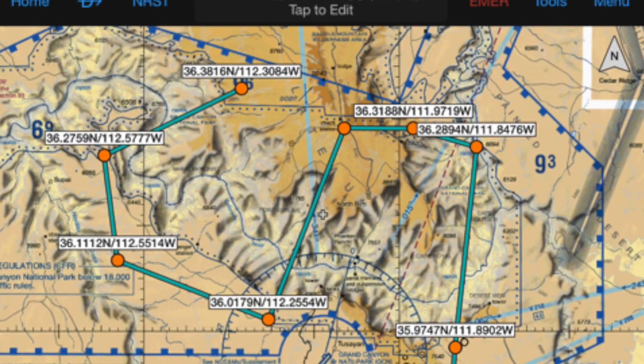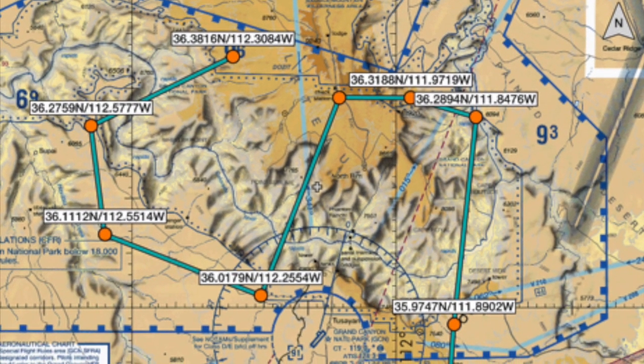Here's the flight plan again so you can see the top part of where we're starting our westerly turn. So here's that. That first initial fly over the rim is spectacular. The video doesn't do it justice, and we even took that with 4K video. So the next part of the video is the transition from the Zuni corridor to the Dragon corridor.